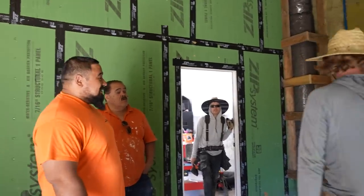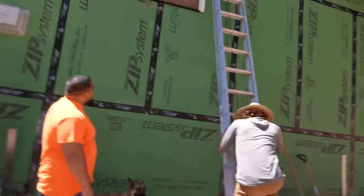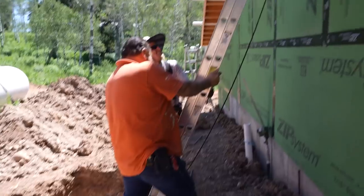Okay. So we can go up there and take a look at it. This ladder's a little bit steep. Be careful. Yeah, of course. Thank you. Thank you so much. Thank you.